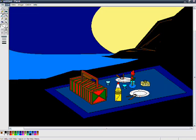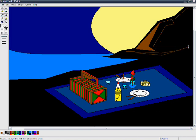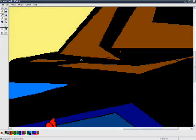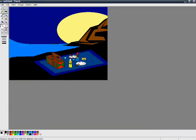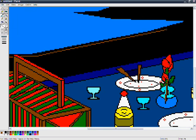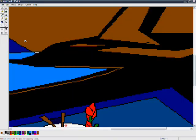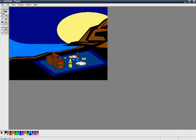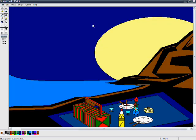Alright, decided to go black. Okay, so now I'm gonna draw some lines. This line here took me a while to draw, because it was the first time doing lines like that. So I decided to go bam, bam. Whoa, I see it. So I said, oh, here comes another line. Here comes another line. Oh, it's coming together now. There it goes. Oh, look at that. See, it looks pretty nice right there.